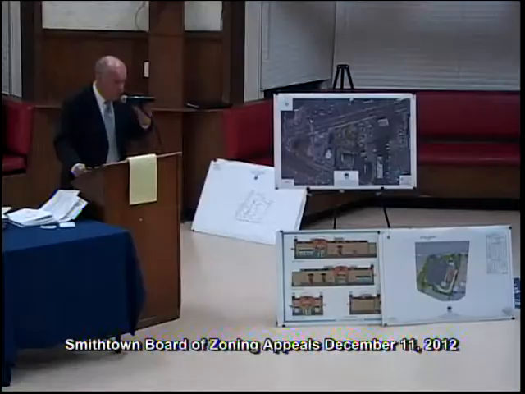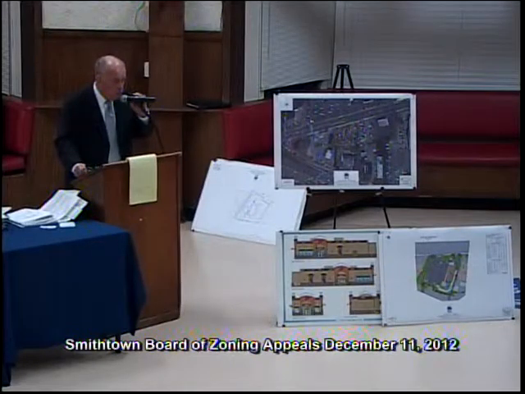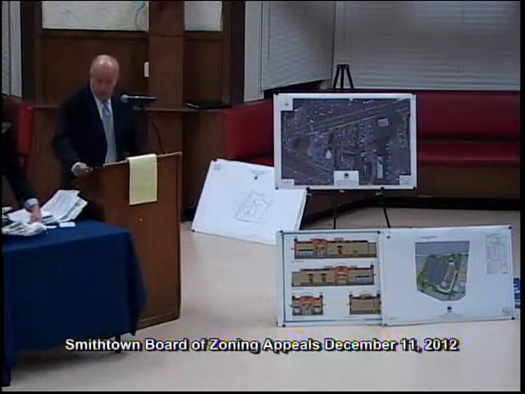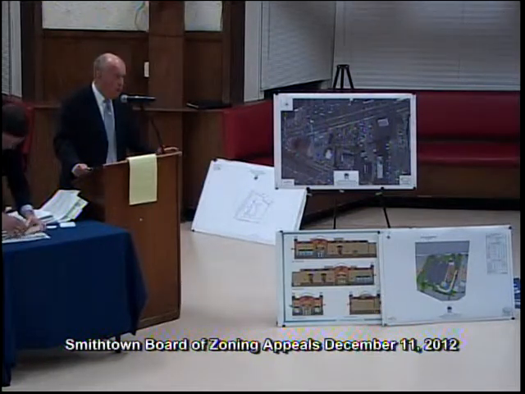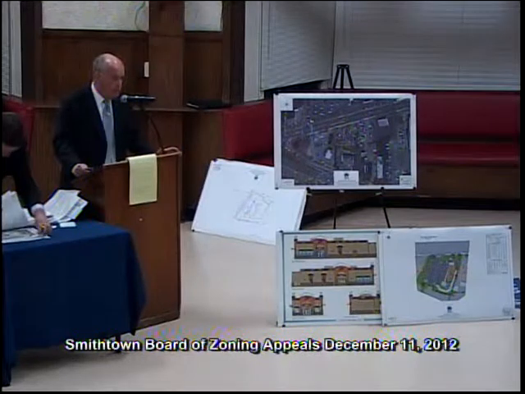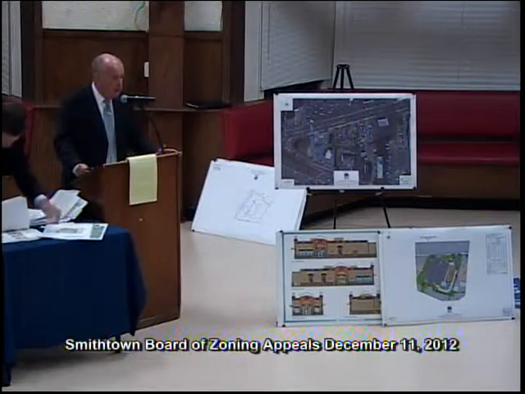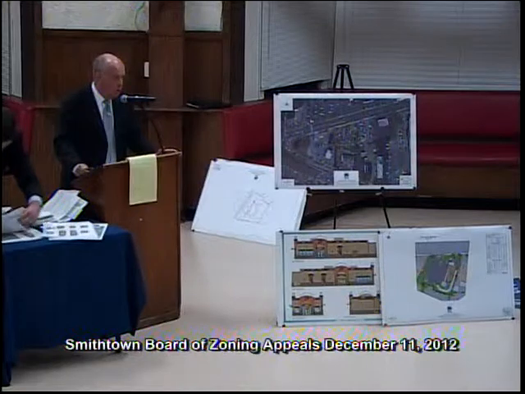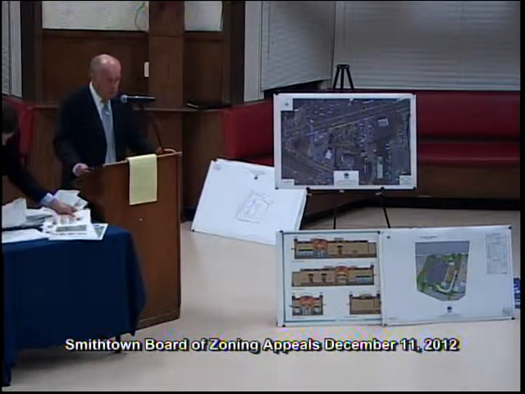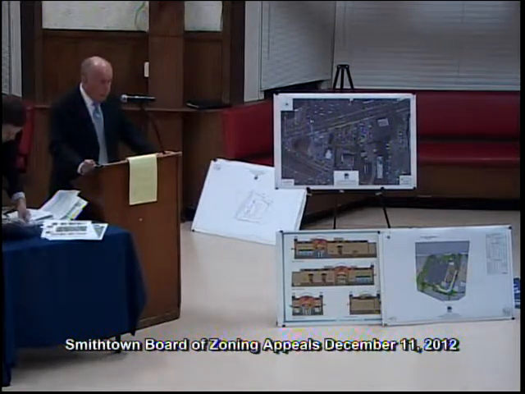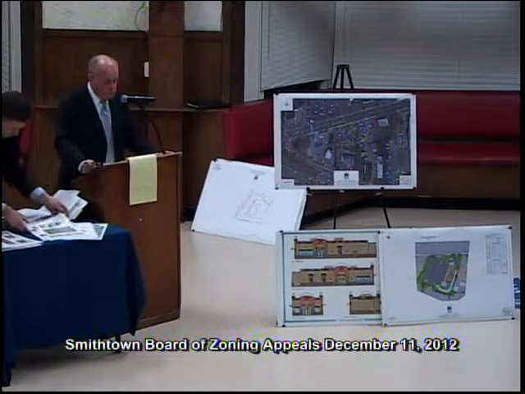Donald King, 75 East Main Street, Kings Park, New York, attorney for the applicant. There's one number I'd like you to keep in mind as we go through this evening. I'm going to repeat it over and over. There's an existing building here. Taco Bell proposes to tear it down and build a new building that will be 129 square feet larger than the existing building. The required lot area is 20,000.